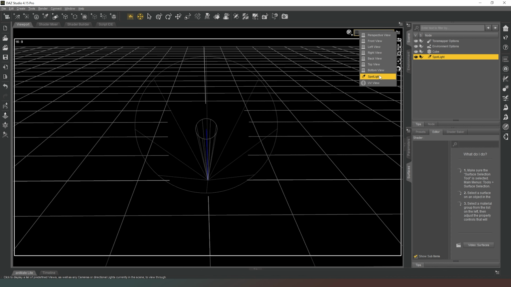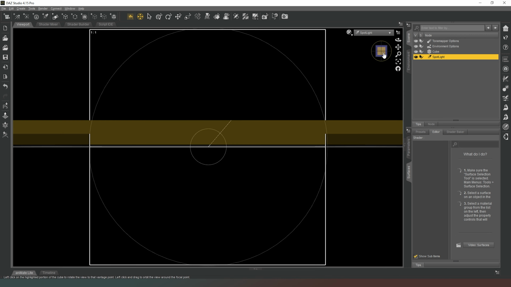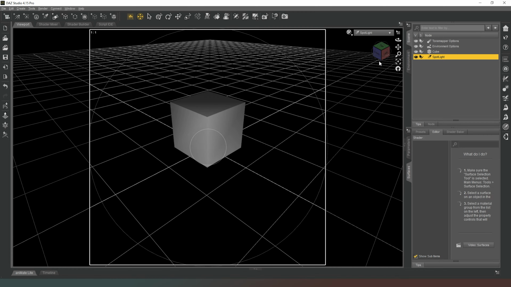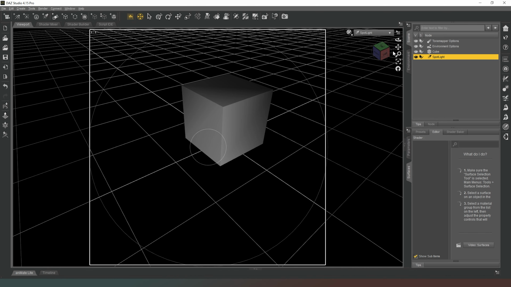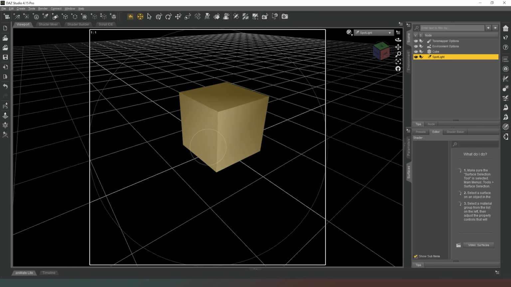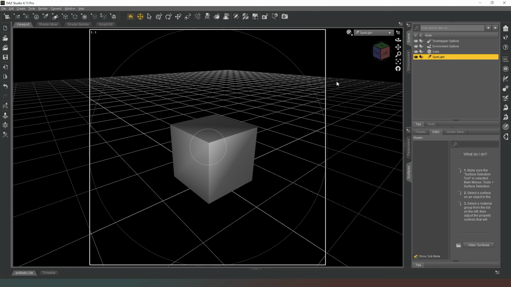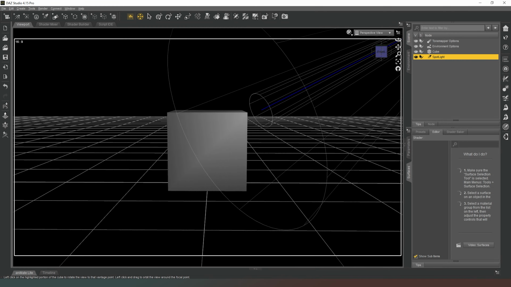I'm not particularly happy with that positioning, so what I'm going to do is use my perspective view here, and I'm going to go to spotlight. I am now using the spotlight as if it were a camera, and I can control it as if it were so. So I'm going to actually back away from our object. And what you can see here is I can use my WASD keys, strafe around the scene, and then point it at the subject like so. Then when I come back to perspective view, you can see the light that we're casting on our object.